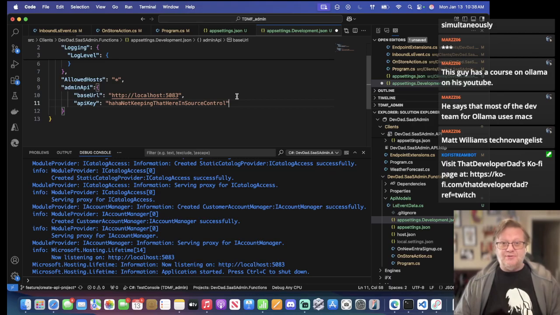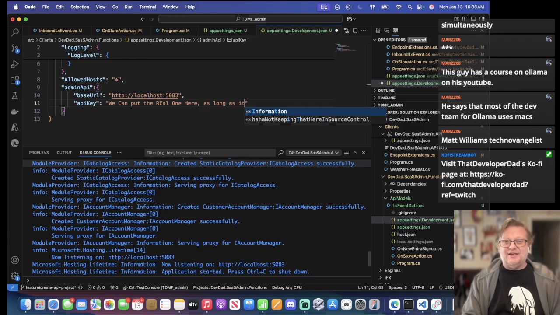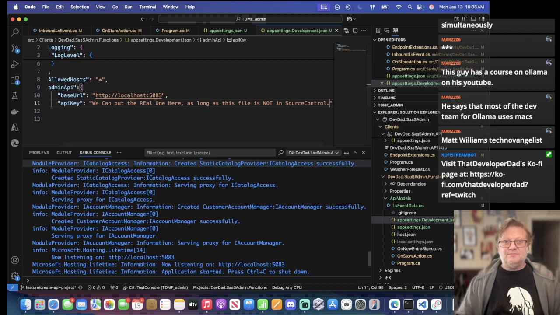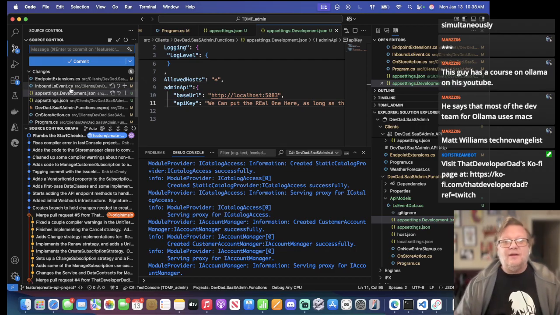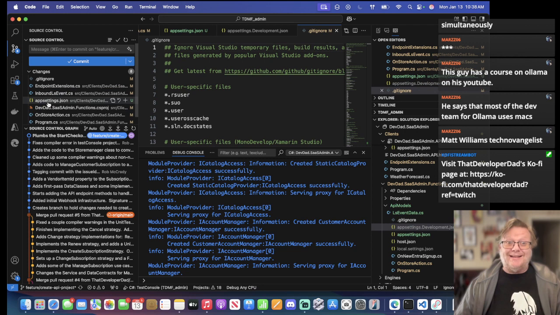In the developer version, we can put the real one here, as long as this file is not in source control. And to make sure that happens, I'm going to come over here and we are going to add that to our .gitignore right frickin' now.